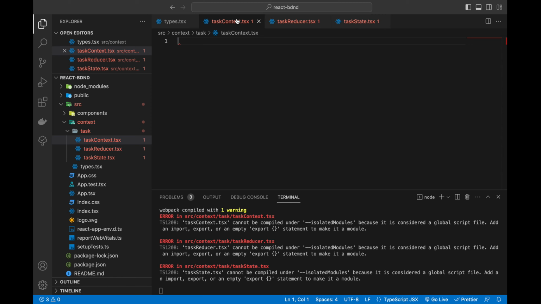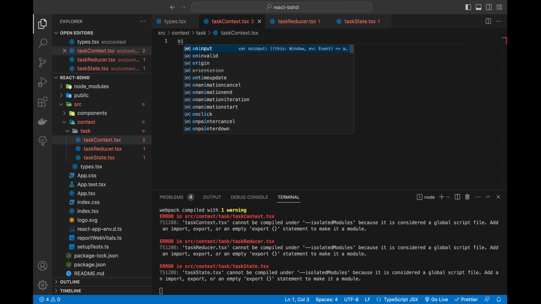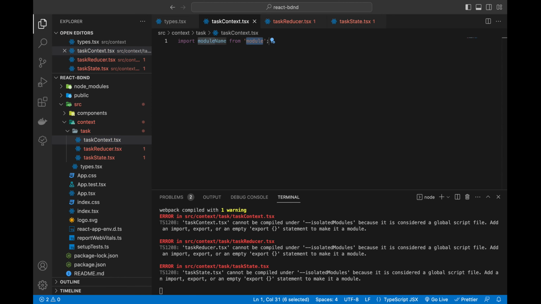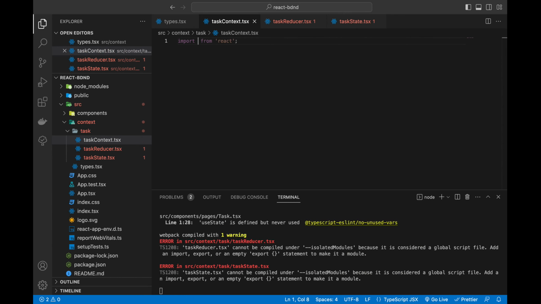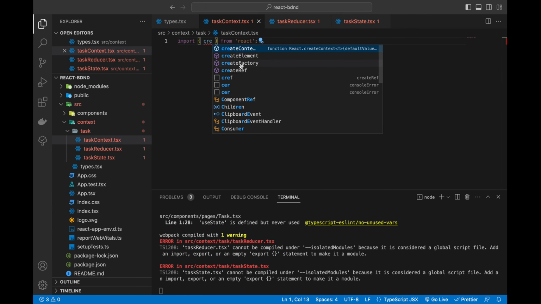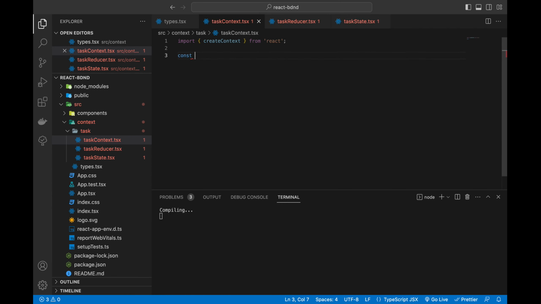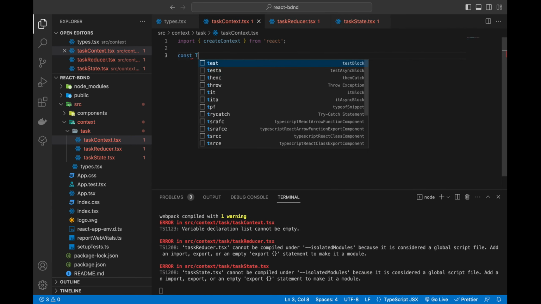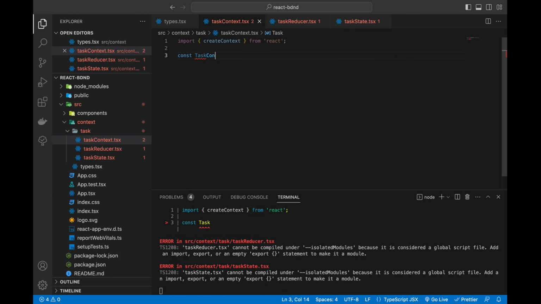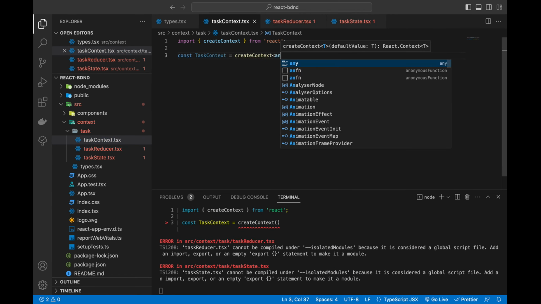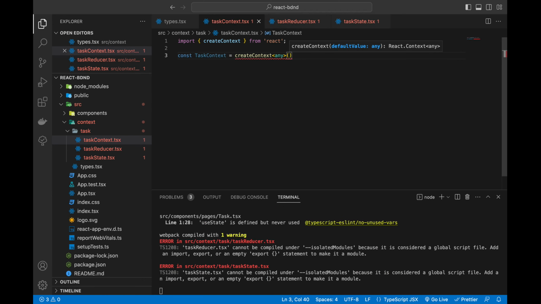We're just going to import create context from React, and then say constant task context, with a capital T, equal to create context, and the data type is going to be any, with an empty object right here.